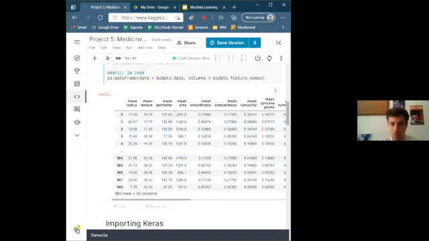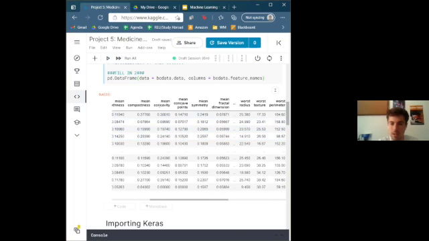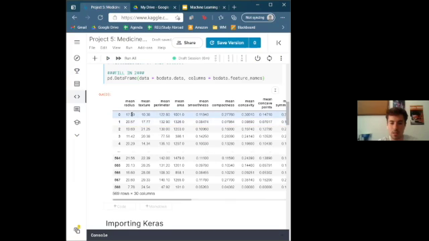Okay, so now we see this big table. There are 569 rows corresponding to each tumor, and then there should be 30 columns that are each labeled by the name of that attribute, and then each tumor has some value for that attribute. So like the first tumor has some mean radius of 17.99, and we can see those values for all 569 tumors in the data set. So this is what we're going to be working with today.